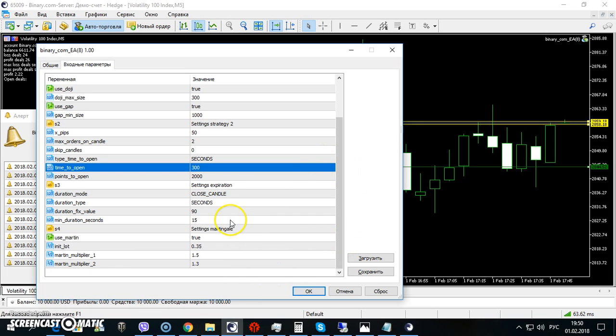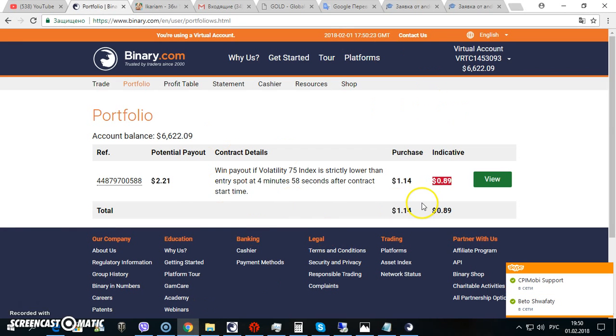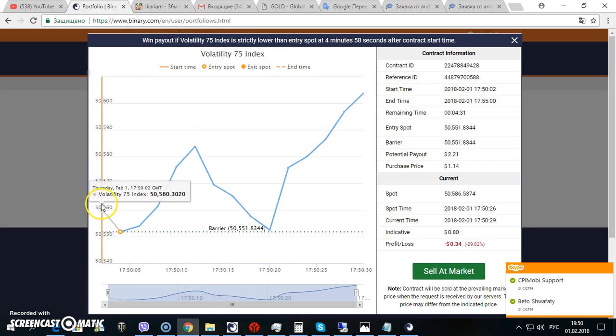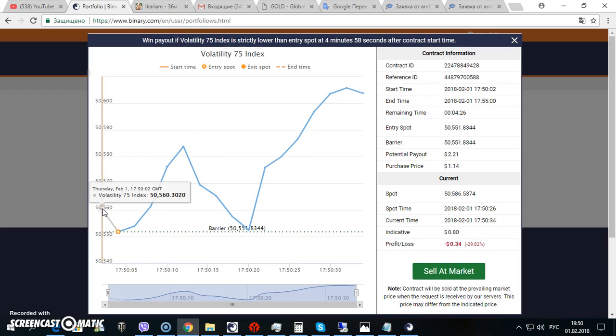And this is why from time to time the MT5 EA decides that this particular deal is profitable, but on binary.com the deal is negative. You can see here, this is the time and the entry point at which we send the command to binary.com.